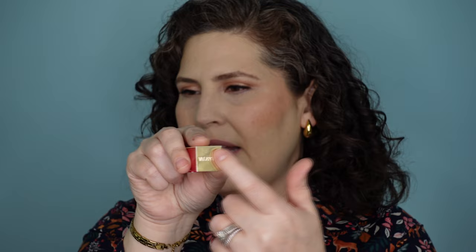I see that. But I feel like a lot of companies are kind of going to that. But it does have a nice heft. It does have a nice weight. And sometimes they'll do limited edition packaging where it'll be white and gold or black and gold. It does have the name right here on the top. Mine is very smudged because my hands always have lotion or makeup or something on them when I'm touching these. But when these are pristine straight out of the box, they're so pretty.